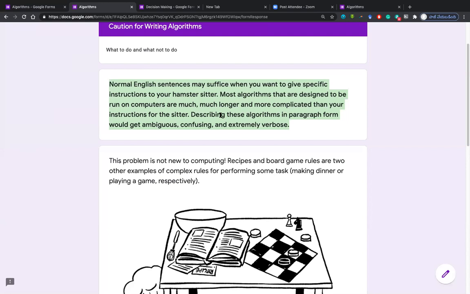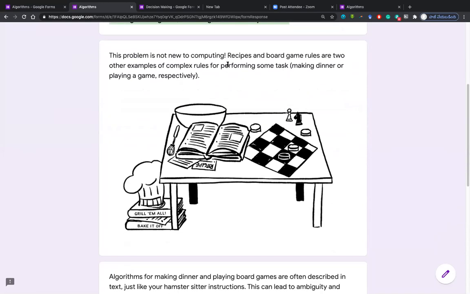Algorithms should be considered different for different domains. For example, take a problem of cooking and playing a chess or a board game. How will the algorithms be mentioned? If, for example, somebody has given a book of recipes which you want to cook for your girlfriend or boyfriend, today they are being invited for a dinner, and you started to cook with your own hand and you felt very happy that finally if he eats this food, he will be very happy for me. And suddenly you read a big story that is not written in steps and it was written in paragraphs.